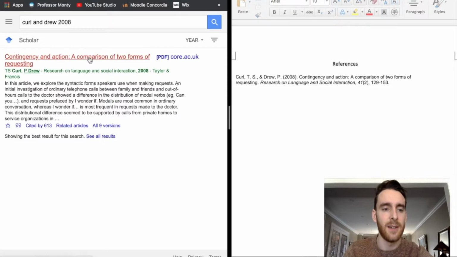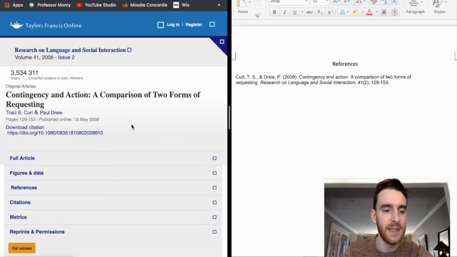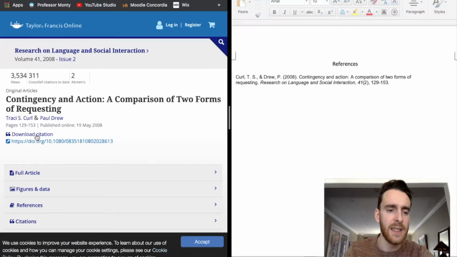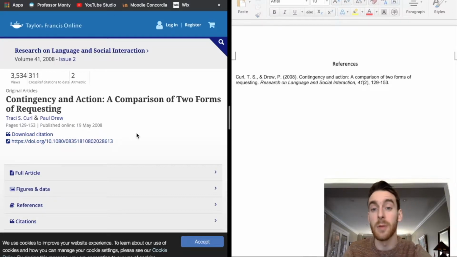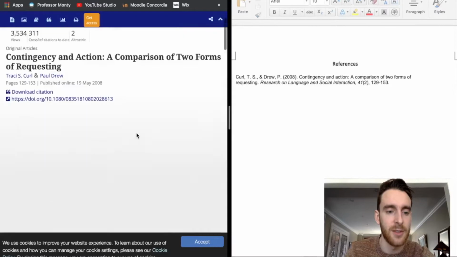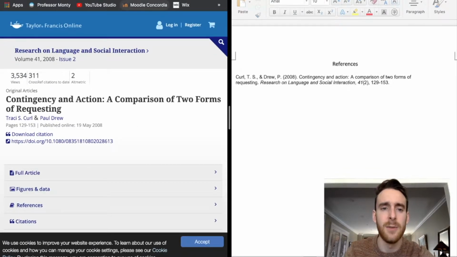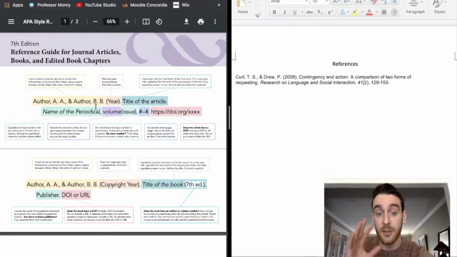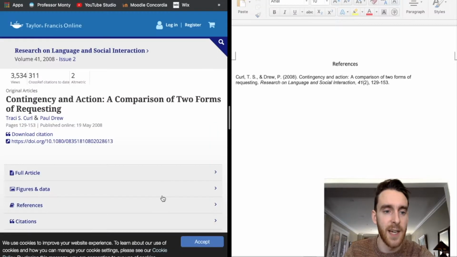We can click on the actual link and it'll bring us to the page here, and you can click download citation, but it doesn't always work, and there are problems just like with Google Scholar. So I wouldn't always trust that. I'd use this as a reference, which comes directly from APA, so you can be sure that it's good. And then I'd fix it up, okay?